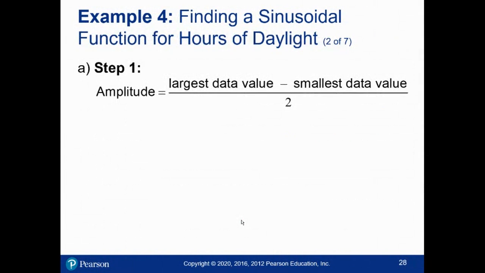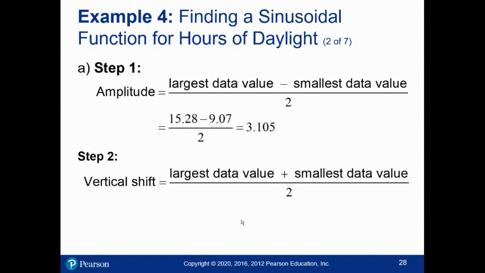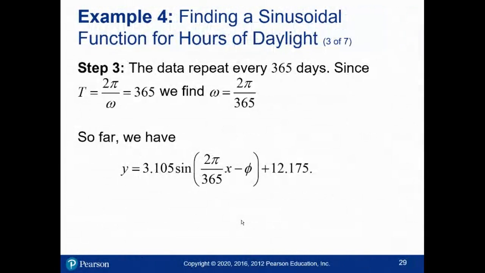All right. The amplitude is max minus min over 2. We were given the max and the min, so we get the amplitude is 3.105. And the vertical shift is max plus min over 2, the average. And we compute that to be 12.175. So if we're going to use a sine function, we already know the amplitude and the vertical shift. Also, assuming that the data repeat yearly, and this time we want to measure it in days, because later on we were specifically told to plug in a day and try to determine what the sunlight length is. So we suppose that the period is 365 days, so we solve for omega as 2 pi over 365, which we put right there.